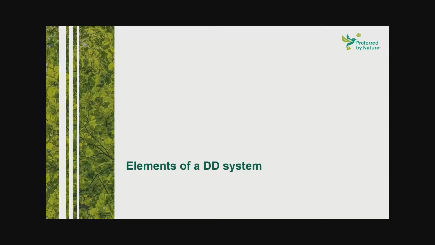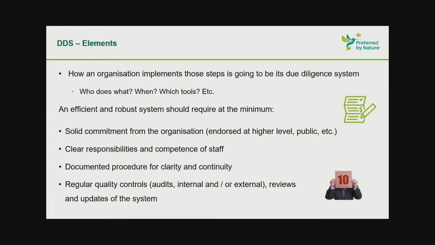Okay, elements of the due diligence system. So apart from doing all these tasks, what should also be in the system, or what forms your due diligence system? It's basically everything that you implement: procedures, work instructions, tools. You write down how you do it, who does it, who's responsible, when you do it, how many times. All of this will form your due diligence system. So it's not just one piece of paper or one document where you say, this is our due diligence system. It has a bit of everything, and it has to cover the steps that we saw earlier.